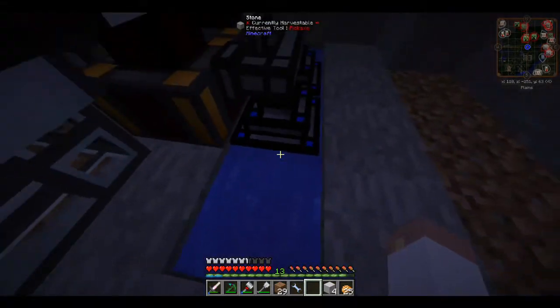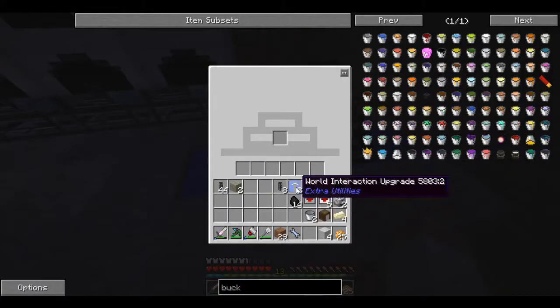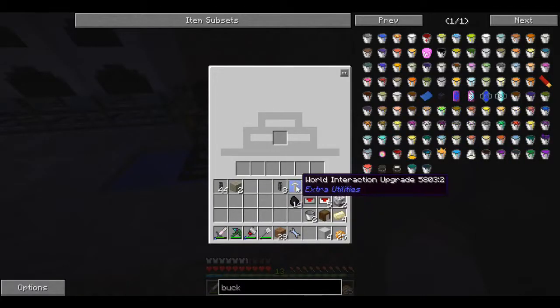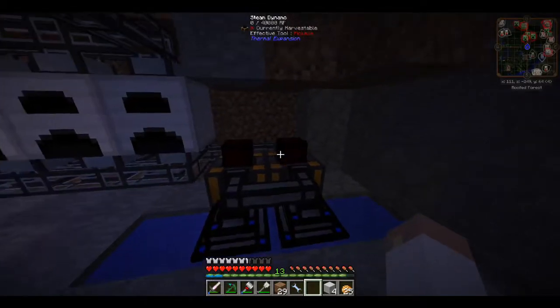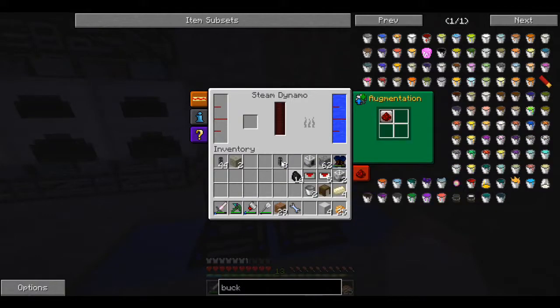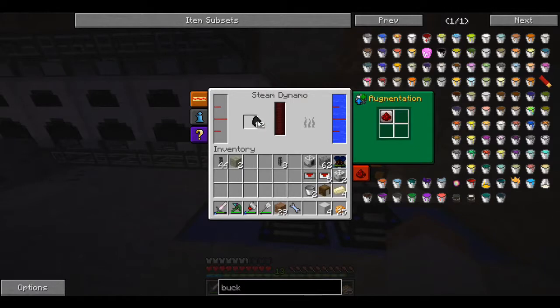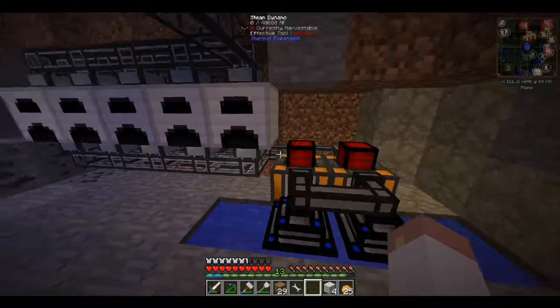Oh, I guess I could have just done a pipe, but whatever. And I've got some world interaction upgrades for them, so they'll start sucking up water, right? Yeah. Okay. So now you have water. And now you have power. You're creating steam, right? All right, cool.